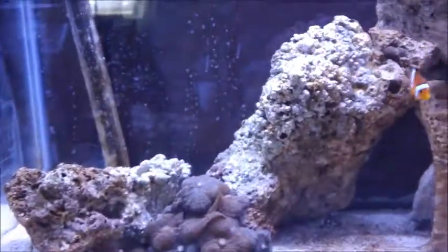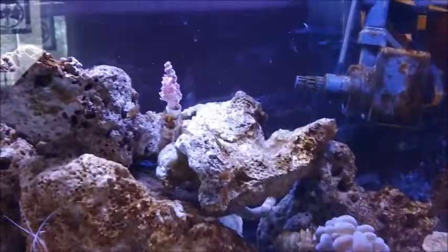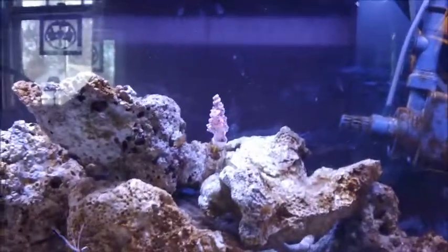All the levels are zero. I have a filter on the side that only runs at night — it's got a phosphate pad and a nitrate pad in there. It seems to be helping because everything seems to be dying back. It was really, really bad a few days ago, but we'll see.